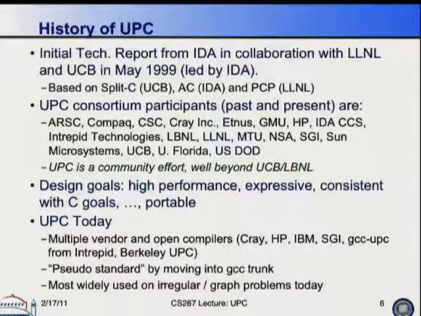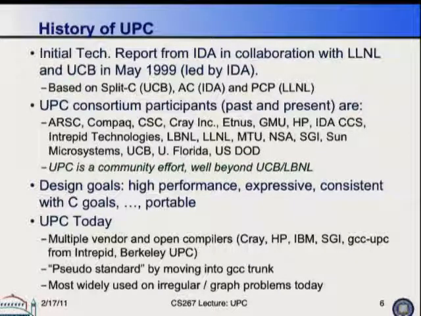So there's kind of a pseudo standard also, in the C sense of a standard, because the UPC extensions are moving into the GCC trunk. So in the C context, we've talked to the ISO C committee, but it's really hard to move things into that standard so far. Basically, there was a meeting where we talked about programming models. The ISO committee talked about how to add parallelism extensions to C, and after people talked a little bit about some of the different models, the committee decided that they didn't understand enough about parallel computing to decide what to put in the language, so they decided to wait and watch what was going to happen.